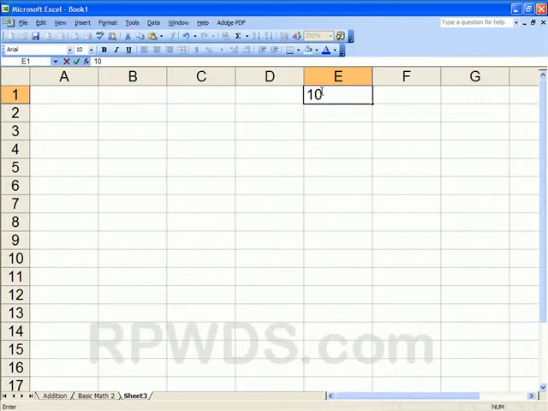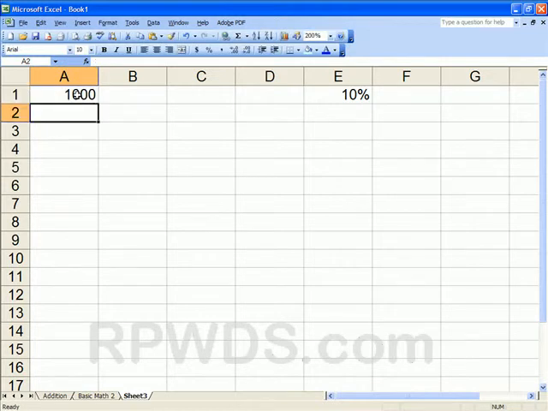Let's do a percent. 10% of 1,000 is equal sign 1,000. Hold down the shift key, tap the number 8, 100. And now it wouldn't make any difference if what we did here. We could say 2,000. We could change that.